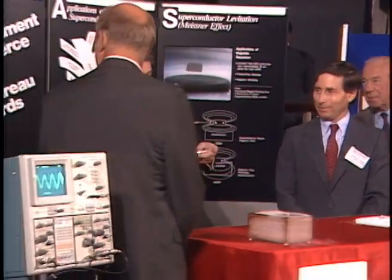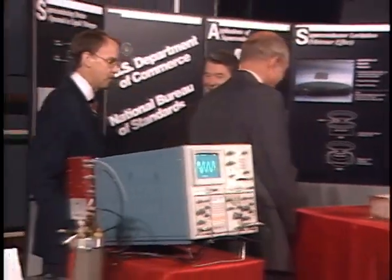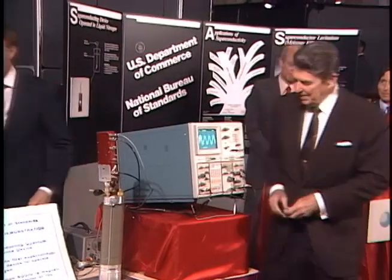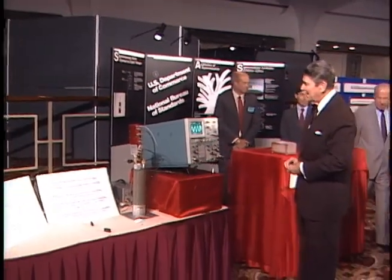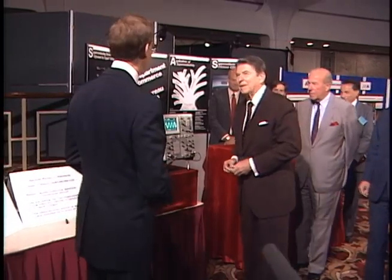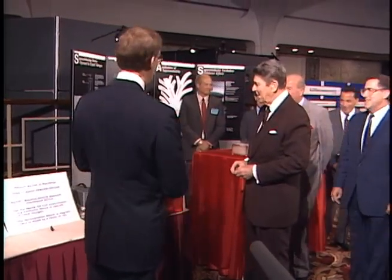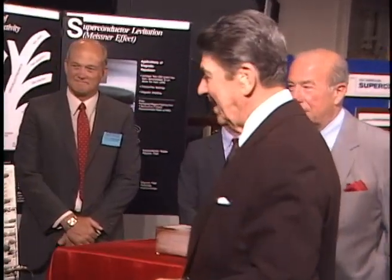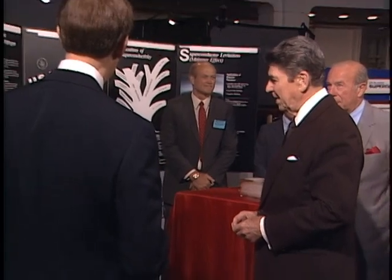I can show you one last experiment here, Mr. President. Perhaps if you could stand right here and look at this, I'll come around this way. This is something that I'm not sure I fully convinced Senator Baker that he should believe in. This is a superconducting quantum interference device. This is a purely quantum mechanical machine which detects magnetic fields very sensitively.